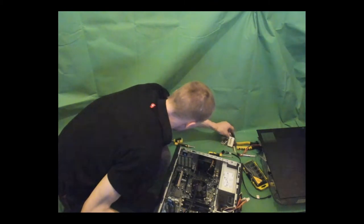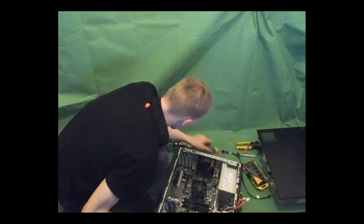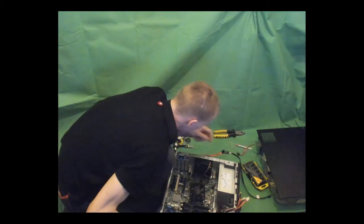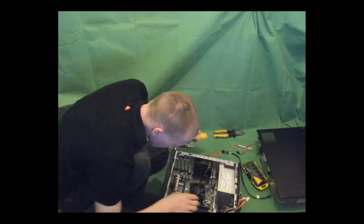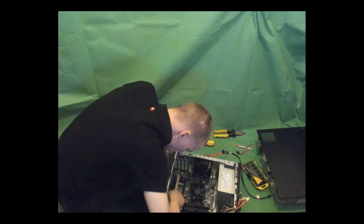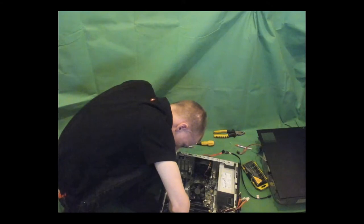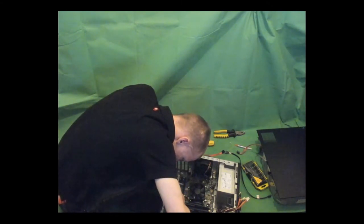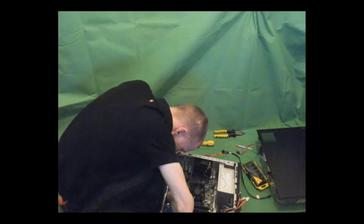And that is it, I believe. Don't think we have any spare screws, so seems like I've put everything back where it should be. I mean, I know I have, but everything seems good. So I'm going to install the front IO.